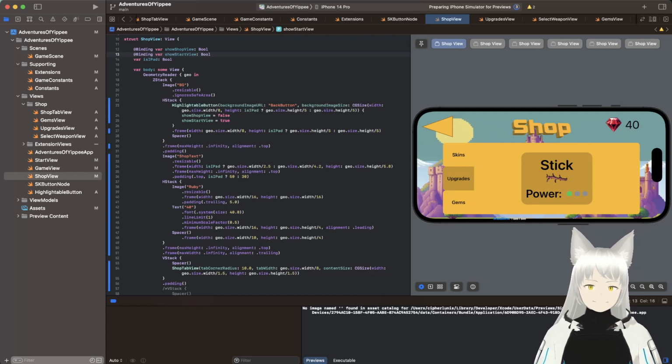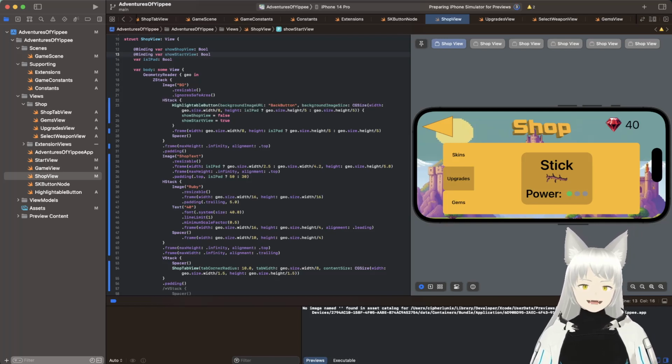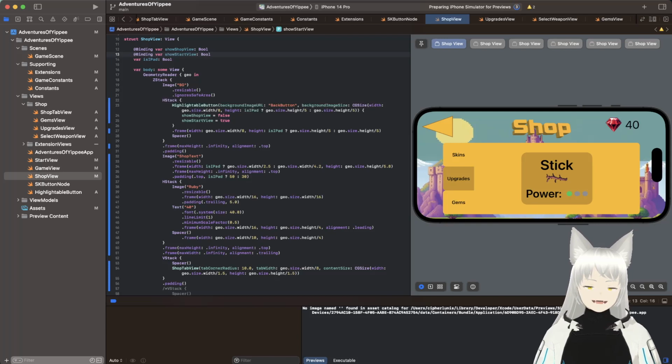Let me think. So maybe I don't want it to slide. I want it for the skins. For the skins, I want to show different skins and slide between them. I think that'd look cool. For the upgrades though, oh right, I forgot. Maybe I can do, because I also wanted an upgrade. So this is the melee upgrade, for stick or sword. I also want to have a ranged one, maybe below it.